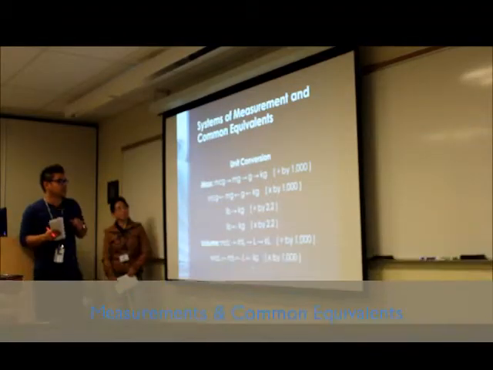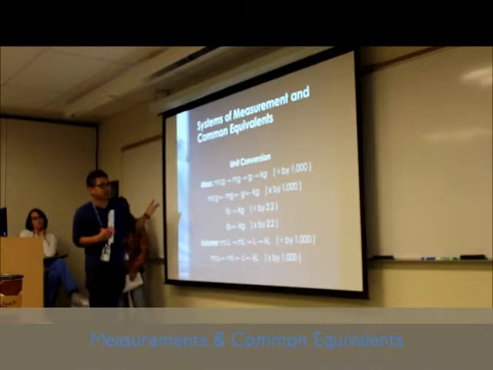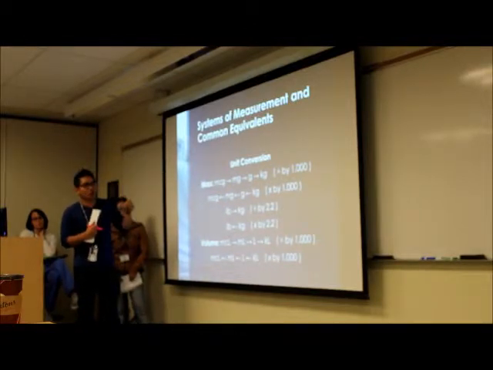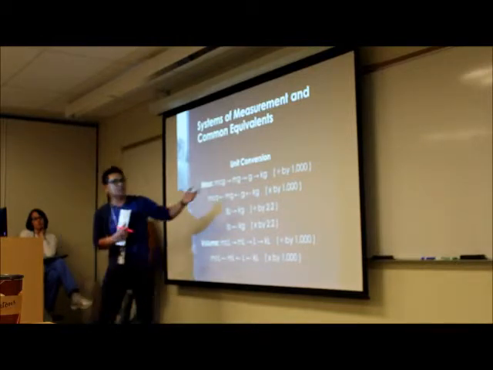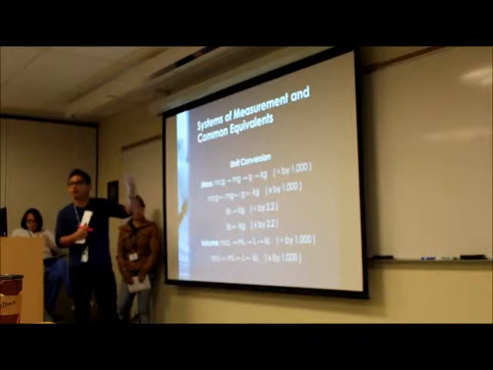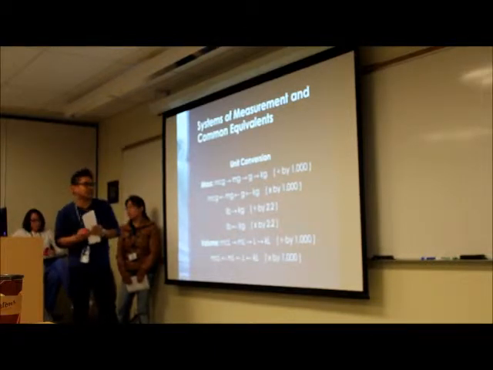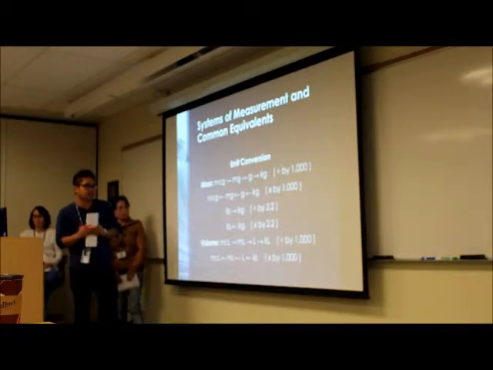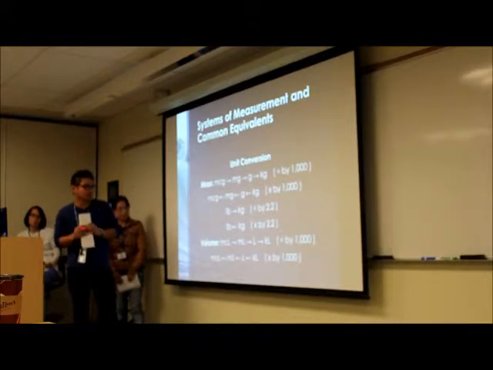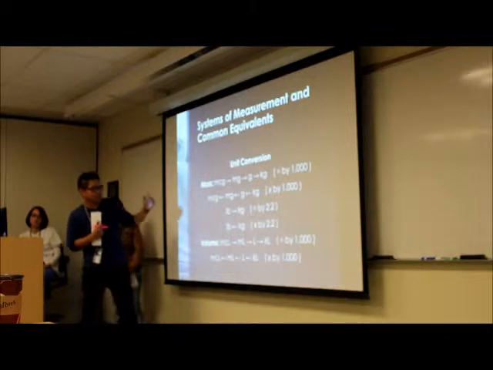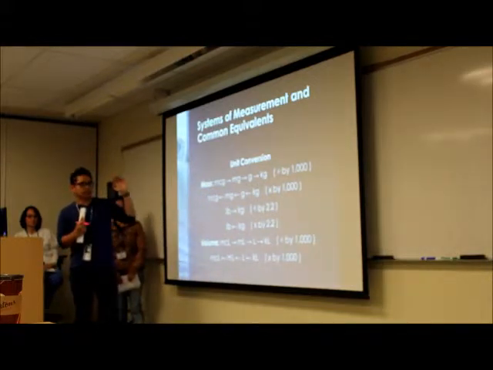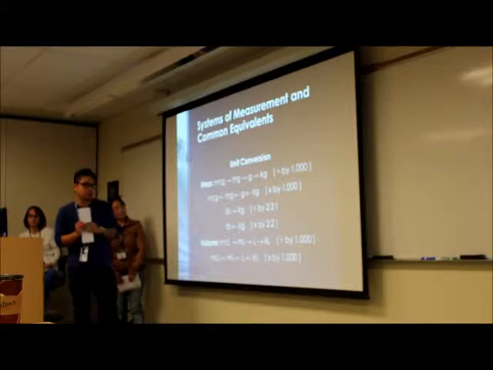Next, nurses have to cover the system of measurement and common equivalents. When we read mass, we commonly use micrograms, milligrams, grams, and kilograms. If we're going heavier, where the mass is bigger, then we usually divide by 1,000. If we're going lesser, then we have to multiply by 1,000. The same thing with pounds and kilograms. If you want to go to kilograms, you have to divide by 2.2 all the time. And going to pounds, just multiply by 2.2. With volume, the same thing too. We have mcL, mL, liter, and kiloliter. If you're going up, the same principle applies: divide by 1,000, and going lesser would be multiply by 1,000.